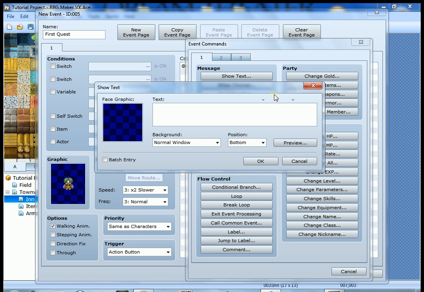So, without any ado, let's do the text. And you can make it whatever you want. I'm going to put, you look like an adventurer. Do you have time to... Now remember, we're getting a little close to this margin here, so just keep that in mind. So I'm probably going to cut it off there. Do you have time to help an old man? And we'll leave it kind of vague like that.